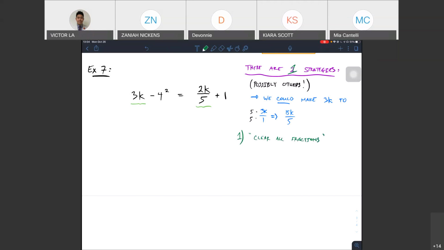So can we all agree at least, what is the one number that if we multiply, we'll get rid of the fraction? So hopefully everyone sees that the only fraction is the 2k over 5, right? Let me draw that nicer. Right, everyone agrees that's the only fraction. What is the magic number that you can multiply this by that no longer makes it a fraction? How can you cancel the denominator?